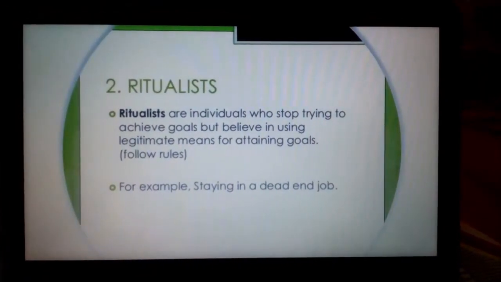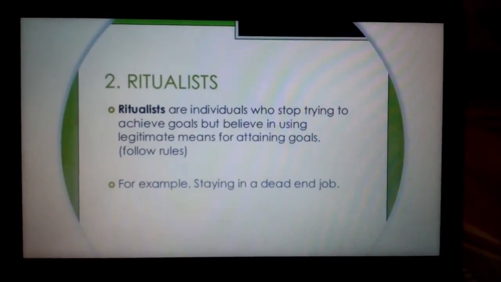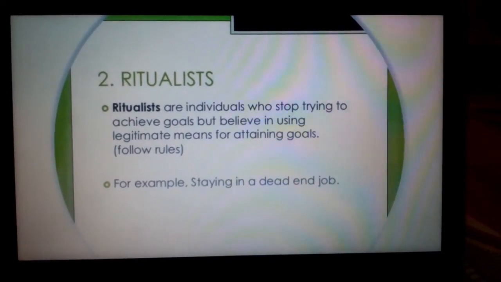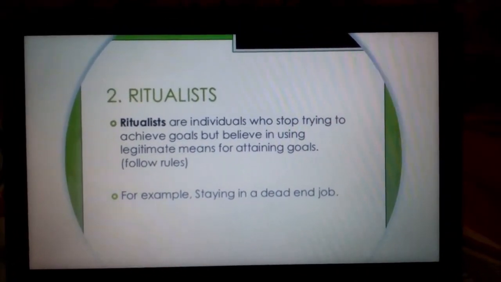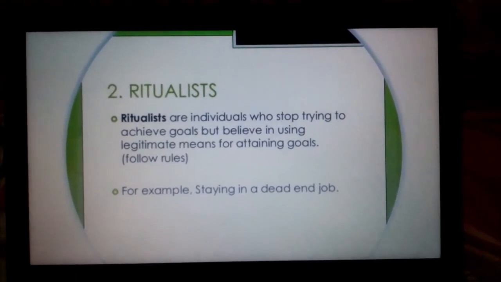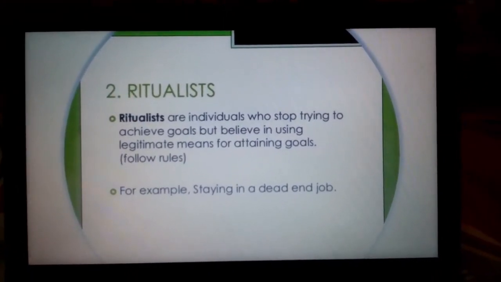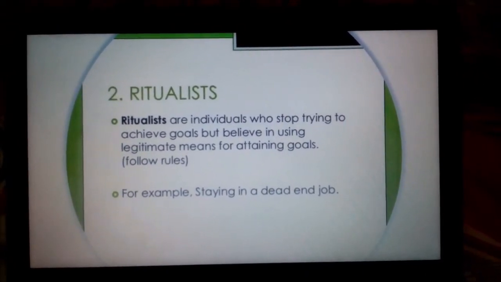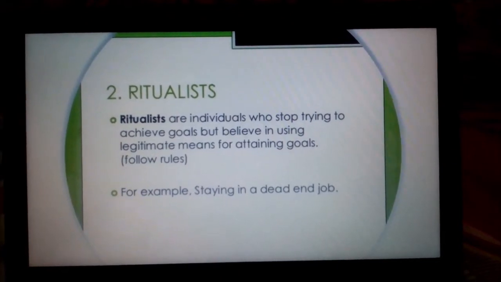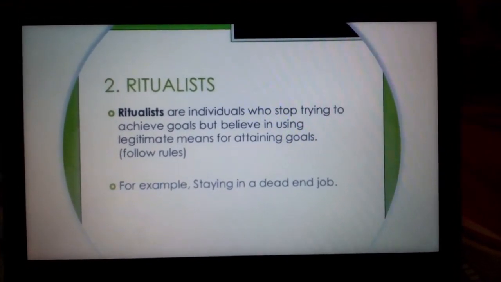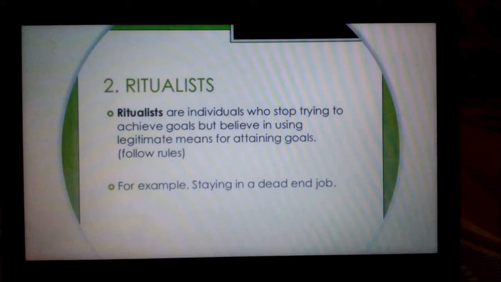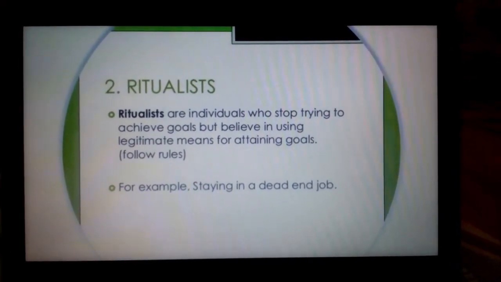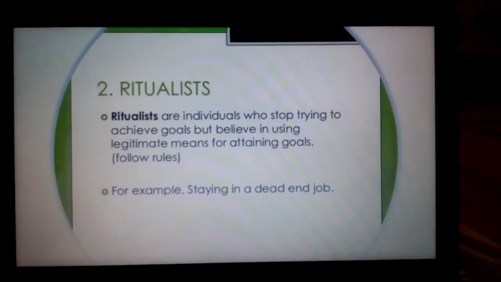So, under ritualism, they are called ritualist. So, ritualist, they are, example, staying in a dead-end job. So, ito yung mga tao na sabihin na natin unemployed, underemployed, nawala ng trabaho, mawawala ng trabaho, at hindi makahanap ng trabaho. No, parang pasuko na to sa buhay nila. Yun nga, dead-end job. Patapos na, wala na silang makitang hope. No? They are ending more on negative thinking about their lives in the society, that they are not acceptable or they are not capable of doing work. Kaya nawawalan sila ng pag-asa.